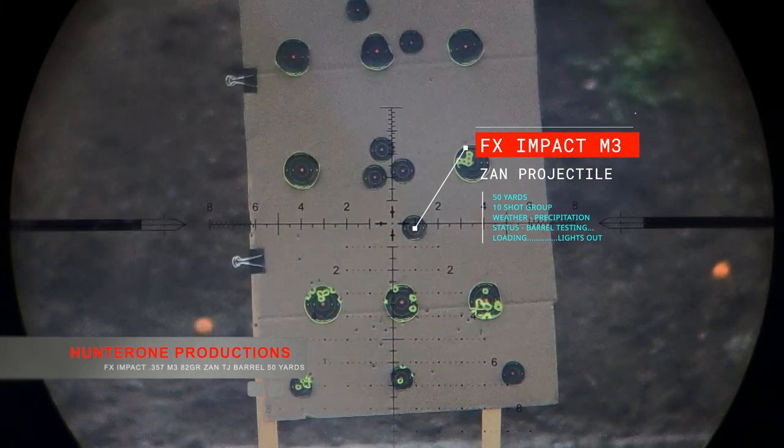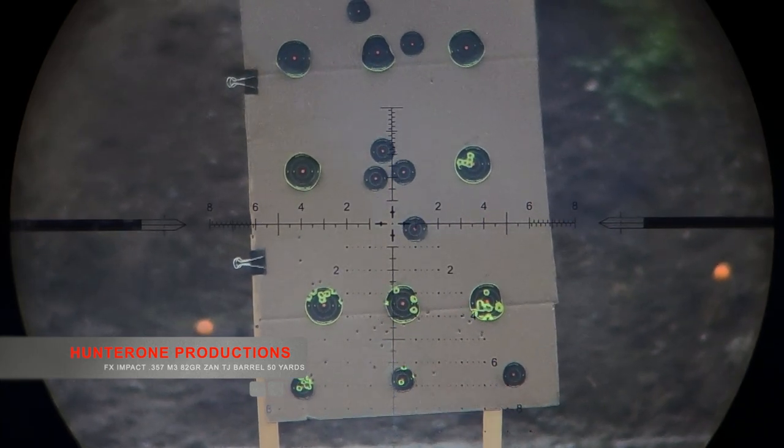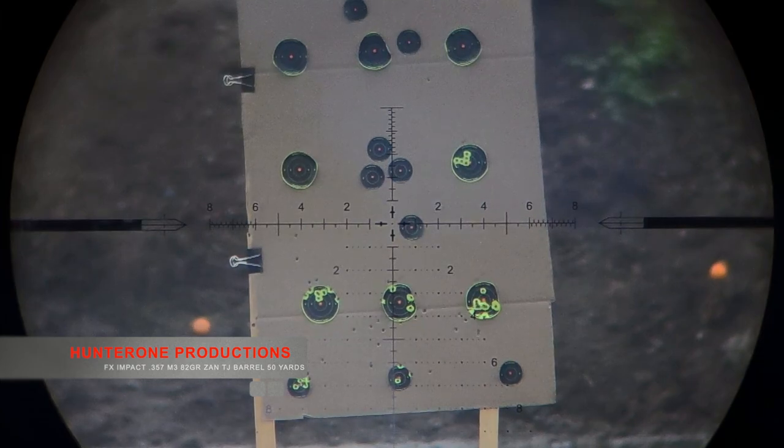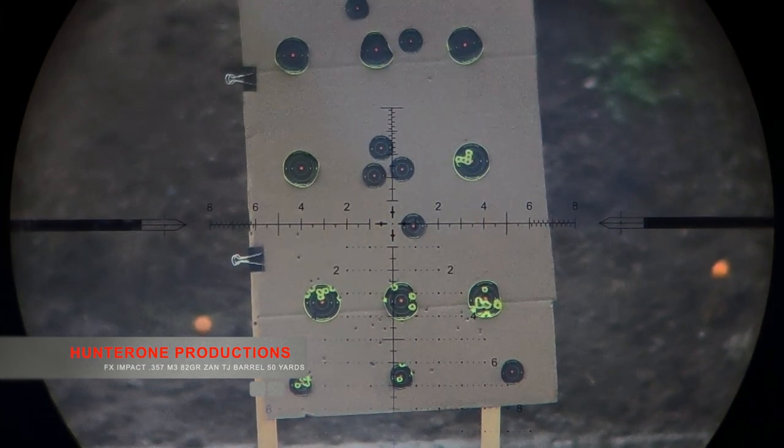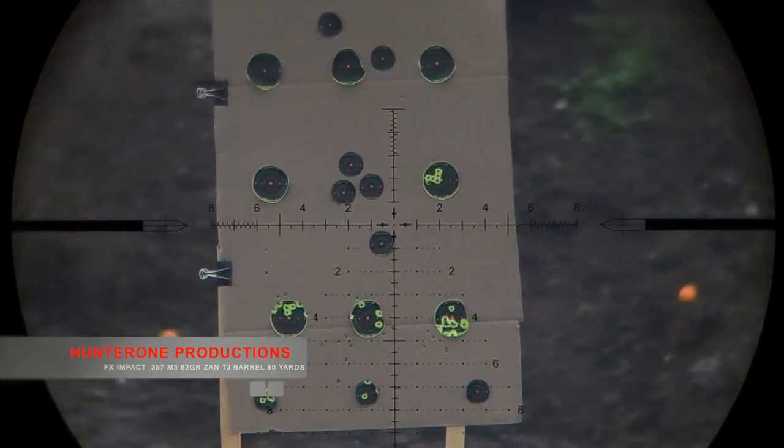This final group will come from the 82 grain Zon projectiles. Going to be the 82 grain Zon projectiles. Shooting at target on the crosshairs.